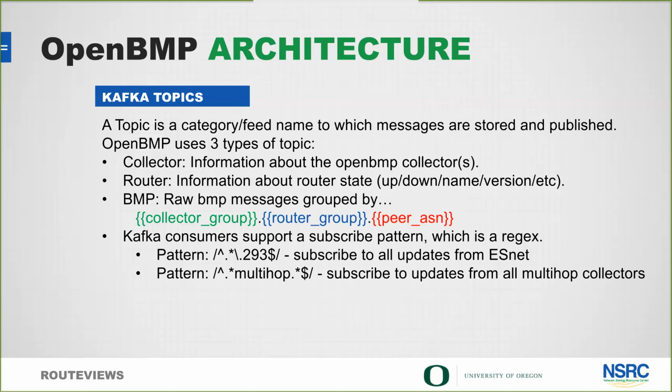In addition to that, if you want to look at all of the data coming from our multi-hop peers, you can build a regex for that. So it's very powerful in that you can be as general or as granular as you want in terms of the data that you want to subscribe to. In particular, I think there's a great use case for a lot of folks in this room, whether you be a regional or a campus or some other entity, in terms of wanting to see what's happening with my AS or my prefixes. You can do that very easily with the consumer subscribe pattern.